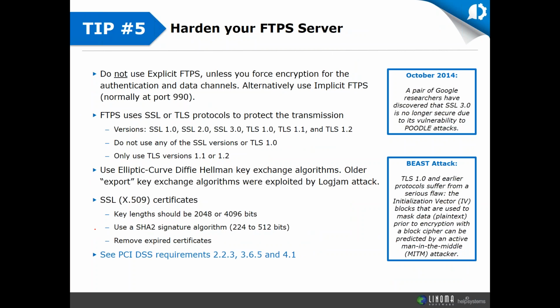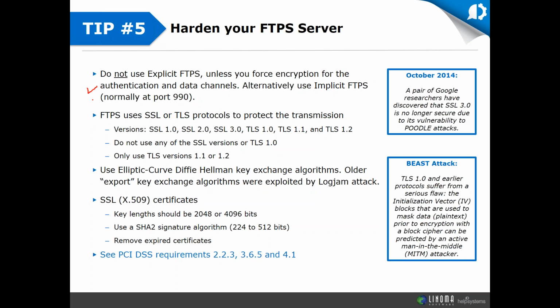So let's talk about FTPS. If you are using an FTPS server, there are several security measures you should implement as listed below. In explicit mode, an FTPS server may allow an FTP client to connect to port 21 and explicitly choose if it wants an encrypted channel or not. To solve this security exposure, you should either shut down port 21 on your server or configure it to force FTP clients to use encryption for both the authentication and data channels. All other non-secure connections should be rejected.